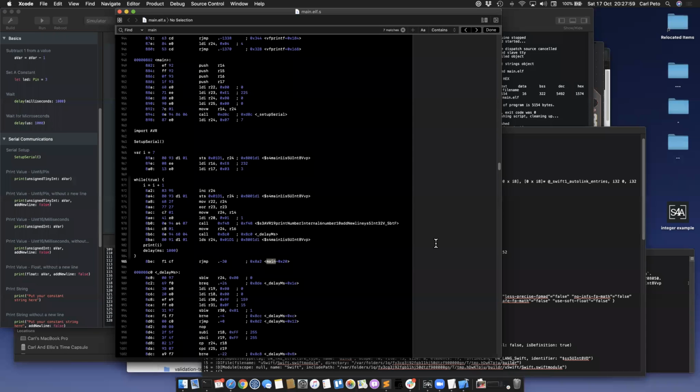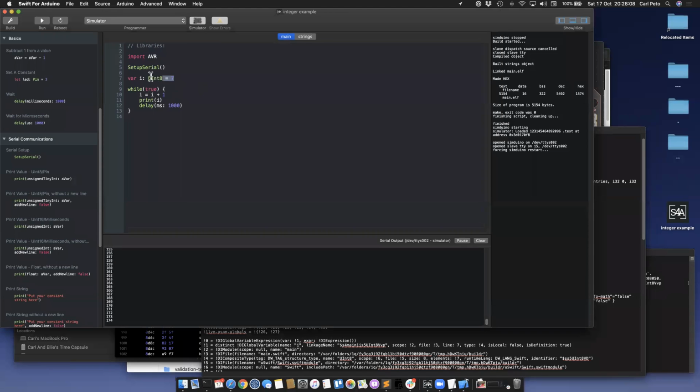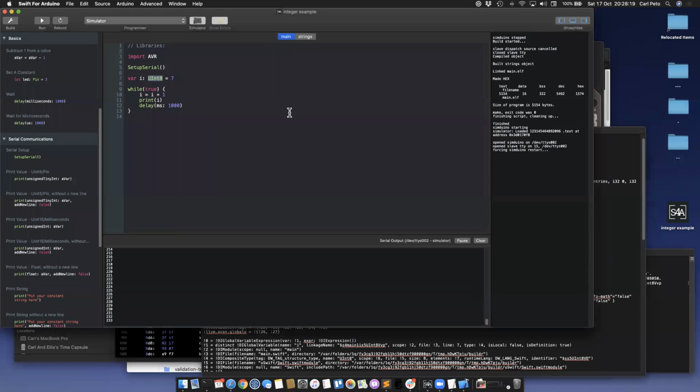Okay, so I think I've covered how LLVM IR is lowered to AVR machine code well enough. The next bit that's kind of interesting is how integers get turned into LLVM IR and how it's so simple after all of the optimizations have occurred. So the first thing that's kind of interesting, if you've heard that essentially ints are value types, and that value types are pretty much always structs.